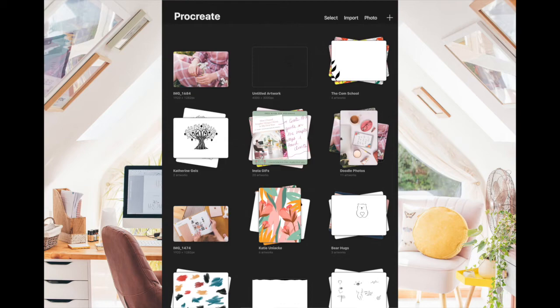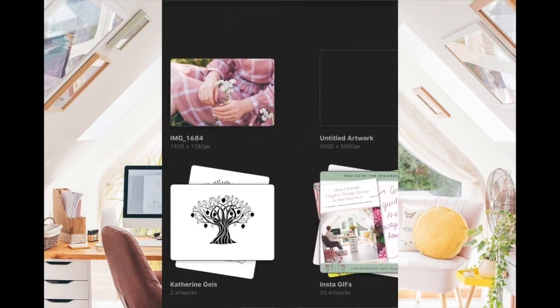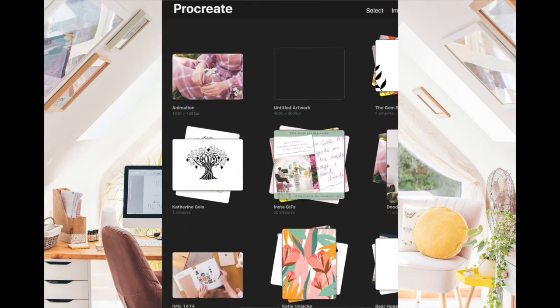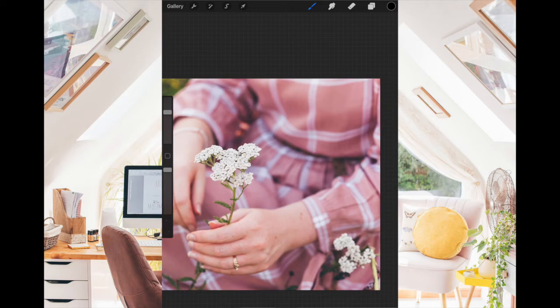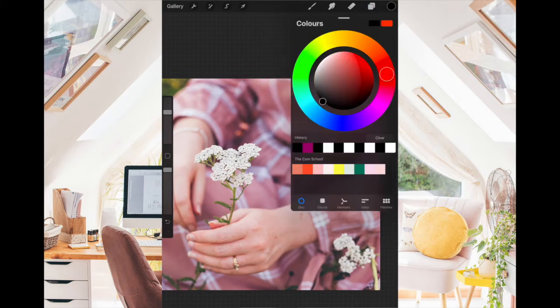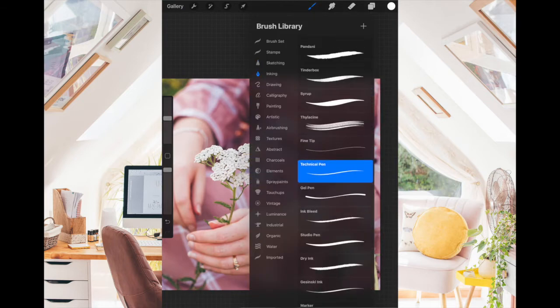When I open up Procreate, we can see that it's imported into there. So I am just going to rename it as animation, and then we'll get started. So here's my lovely image. I've got this area in the corner where I can draw over, and I'm going to turn off the background because I don't need that. I'm going to create a new layer by clicking on the little plus in my layers panel. We're going to draw on this layer so that I'm not drawing on my original image.